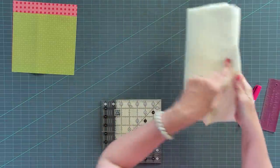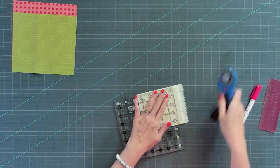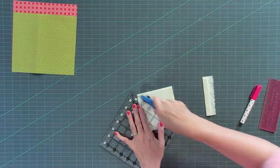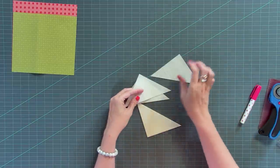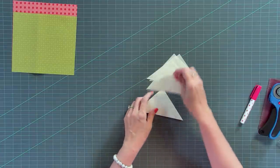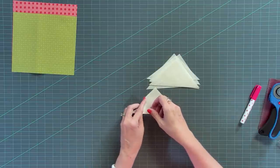I'll put this aside. And like I said, this is not how you would normally cut because it's not exact. This is not how I normally cut, but with the paper, you can. Now, anytime I cut a background, I always put right side fabrics right side up because I don't want to accidentally put the wrong fabric.